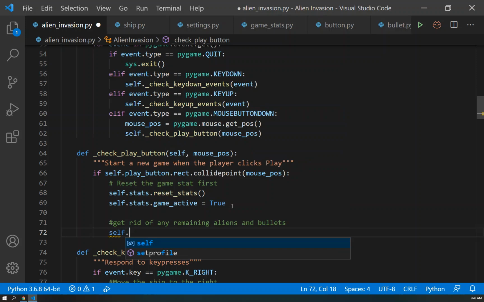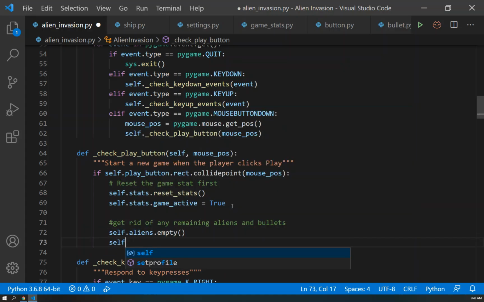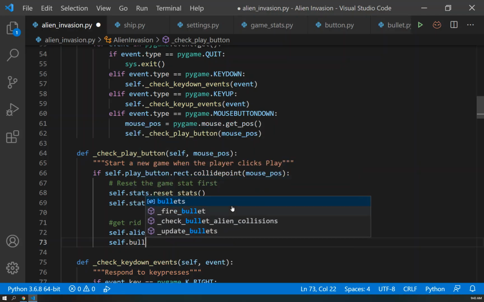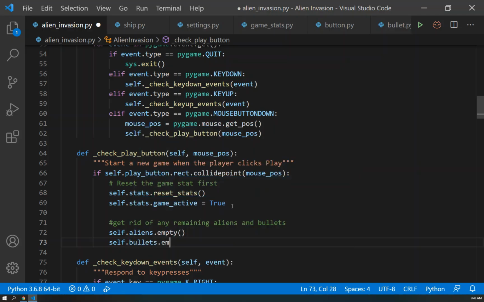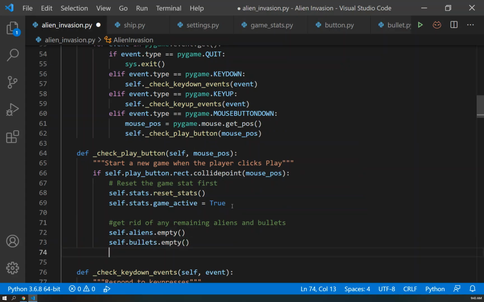And we'll do self.aliens.empty. And we'll do the same thing for the bullets. And then we need to create the new fleet and center the ship.